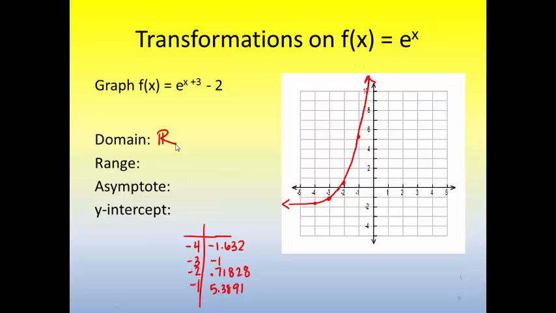So my domain is all real numbers. My asymptote is at y equals -2, and that's because I shifted down 2, which means my range goes from -2 to infinity. My y-intercept, I'm going to have to use the table in the calculator because I didn't actually plot it this time. So it's (0, 18.086), and that's what the calculator shows. So you can see that using a base of e doesn't always produce the nicest graphs, but it doesn't mean we can't graph them as accurately as possible. It's never just a sketch. I'm always using ordered pairs that I got from my calculator.